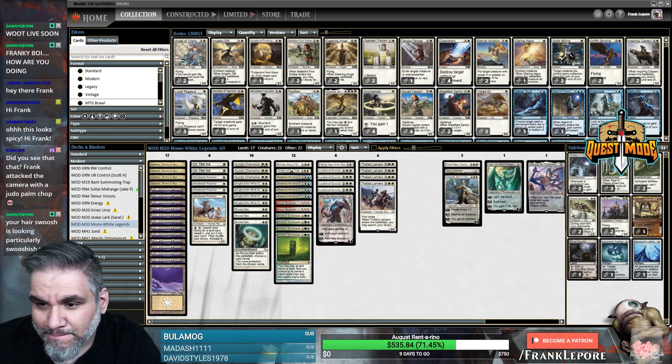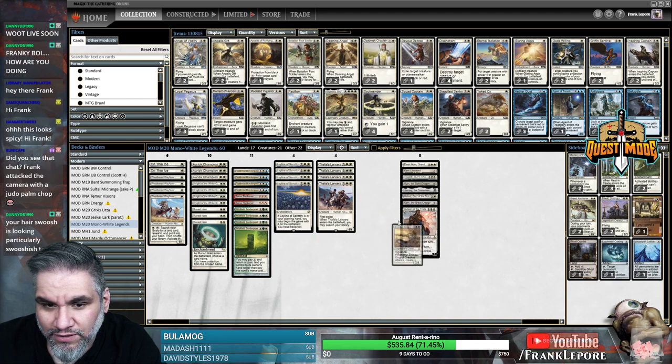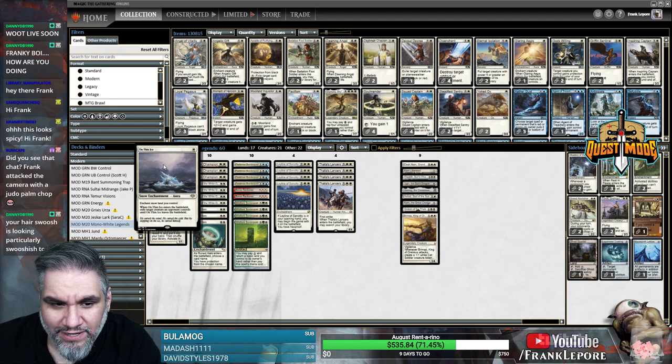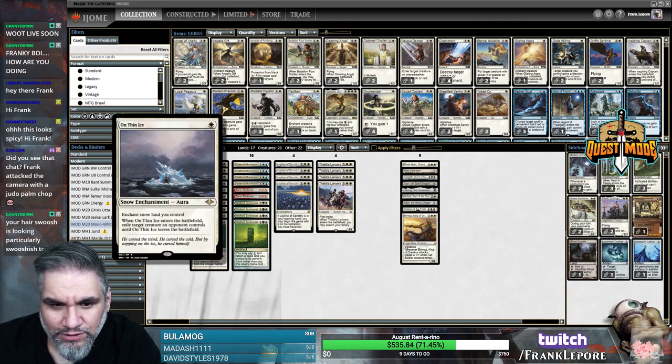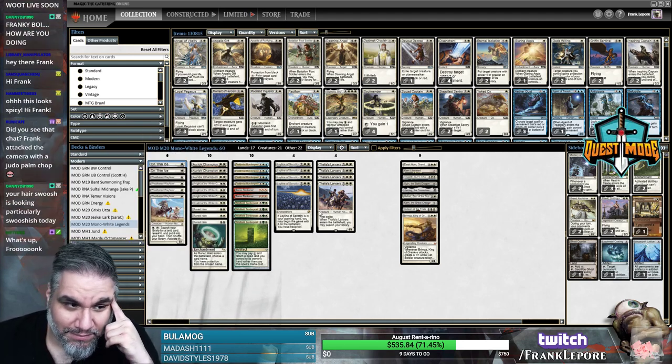Keep in mind, the cards we can get with Thalia's Lancer are these, which is a good amount. It's also a nice variety here. We have On Thin Ice in the deck, two copies of On Thin Ice, which is one of the new cards from Modern Horizons. So more Modern Horizons cards seeing play in Modern itself.